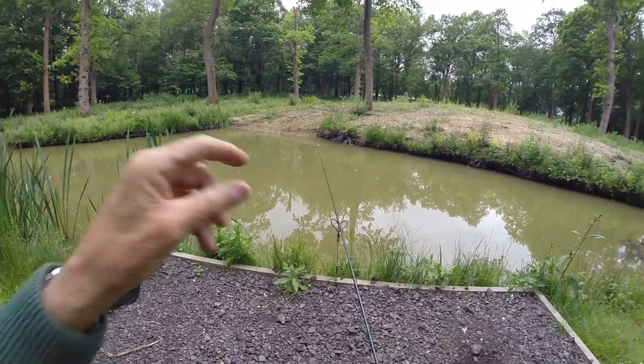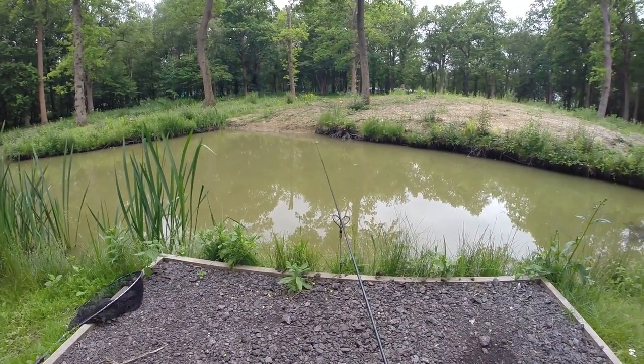I'm just going to rock up and catch what I catch. And I'm going to try and give it at least 2 hours. Now, matches are, I think, sort of 3 hours or 5 hours. So just see if I can get some fish. Obviously, I've never fished it before. I've just plumbed it up and it's really shallow. Seems to me very shallow. We'll see if we can get some fish going.